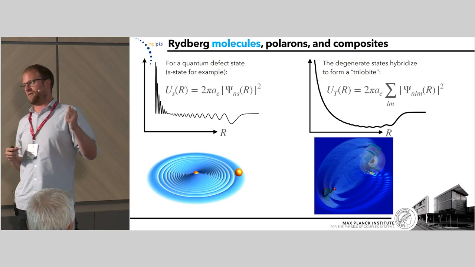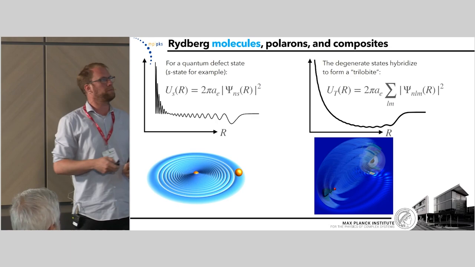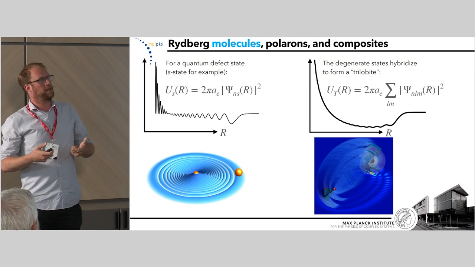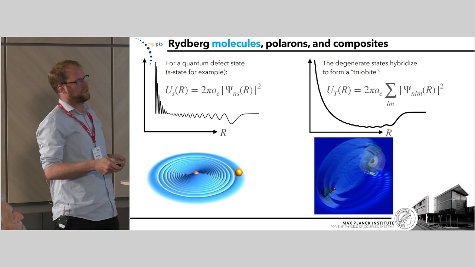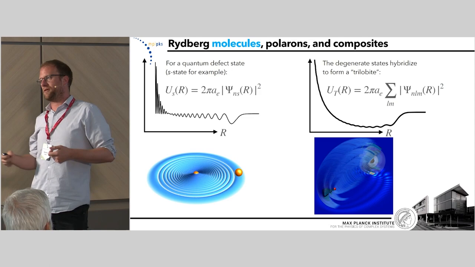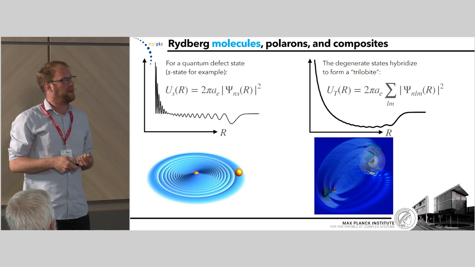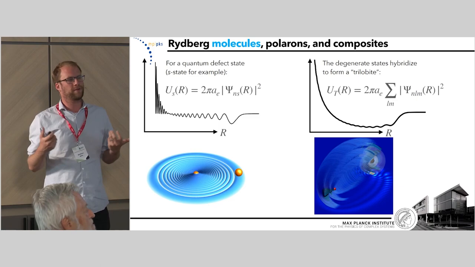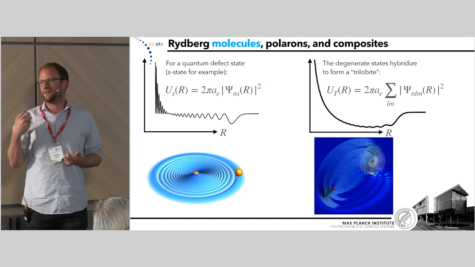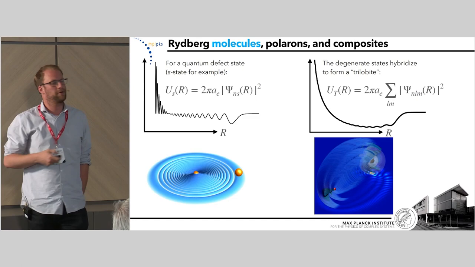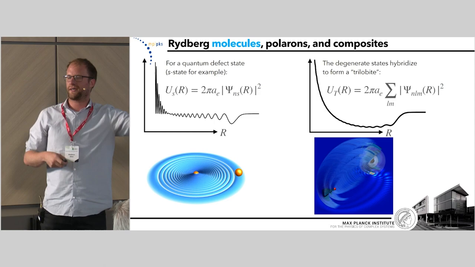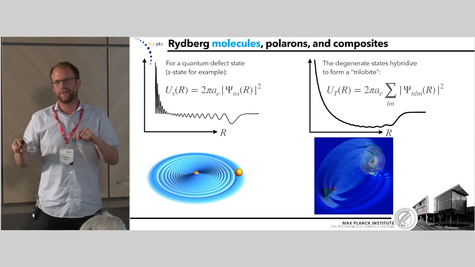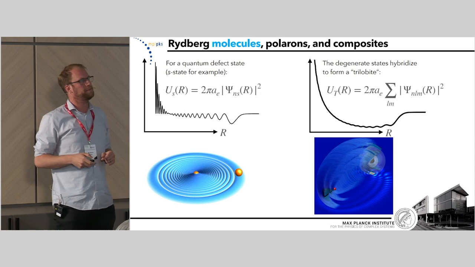On the other hand, when you look at states living in the degenerate manifold, you have the possibility to really mix together tons of angular momentum, parking the electron right on top of the ground state atom and creating a much stronger interaction. These are the so-called trilobite molecules. Basically you hybridize all your electronic orbitals together, forming a similarly long-range but much deeper potential, where the Rydberg wave function looks nothing like the usual ones — it's a huge mixture of all n² degenerate L and m levels. Crucially, this wave function will change dramatically if we add a second, third, or fourth ground state atom, since we can rearrange all these degenerate levels to maximize the electron's overlap with those atoms.